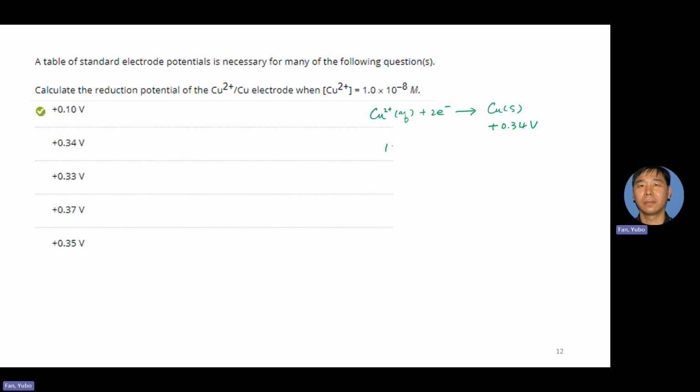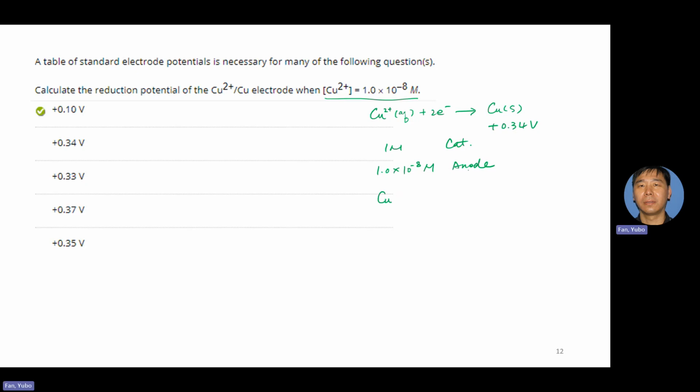The standard concentration is 1 molar. But now we have a new concentration, which is 1.0 times 10 to the minus 8 molar. So the concentration decreases, so it becomes more difficult to be reduced, because 1 molar is a greater concentration than this one. Compared to the standard one, it's more difficult to reduce, so it becomes a stronger oxidant. So it will oxidize the other one. So this is the cathode. This is the anode. Now we have 2 electrodes with the same reaction, but different concentrations. So now we can write the equation. So we can have a copper.